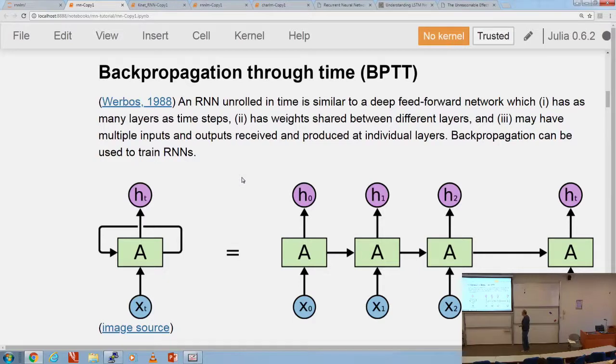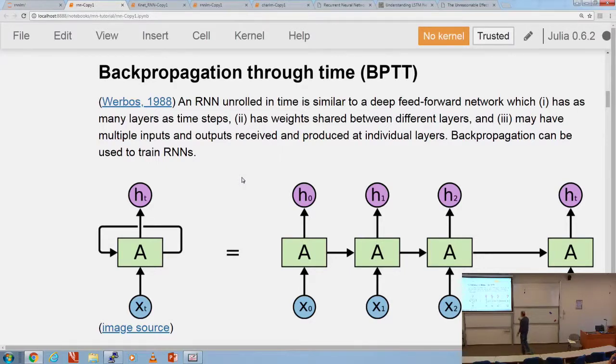But also, we can look at this graph and say, oh, this looks like one of those deep CNN models with layers and layers of stuff. And, while it's taking inputs and we're calculating losses at various levels, that's maybe the main difference. But other than that, if I actually took this and turned it 90 degrees, it would look like one of those deep CNN models. And I know how to do backpropagation in these deep CNN models. So why don't I just do that?